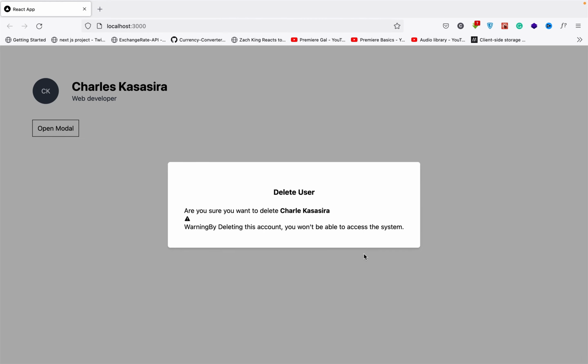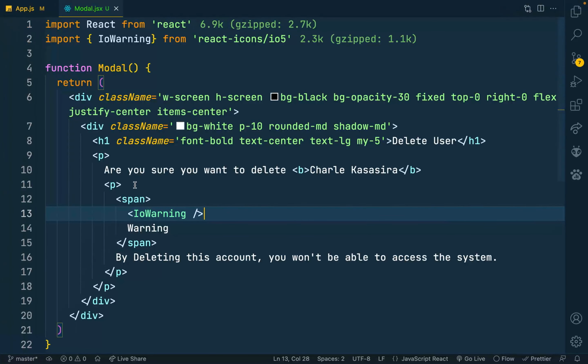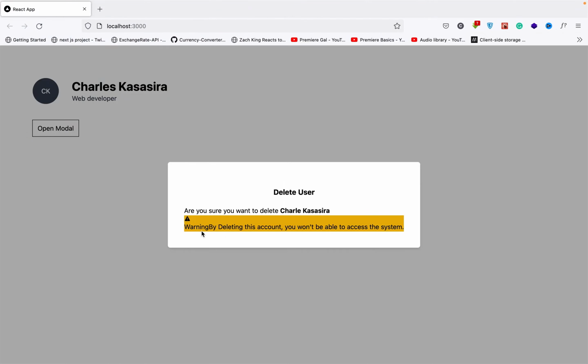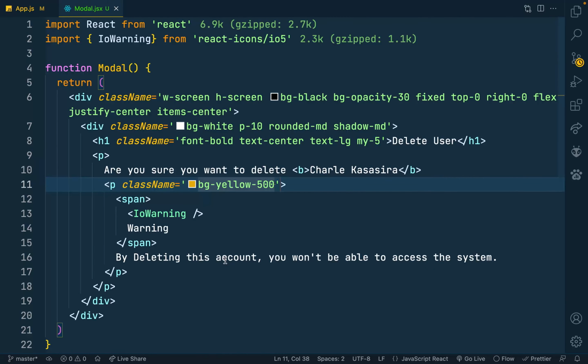Let's style it a little bit. So to style it, I will come into the paragraph and give it a class name. I'll give it a background color. Let me try out yellow of 500, and that's it. But I have a custom color in mind. To use custom colors with Tailwind, you put them in square brackets and then define your color.